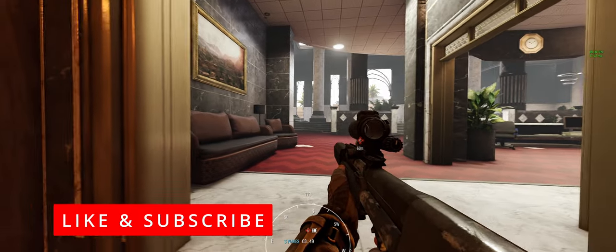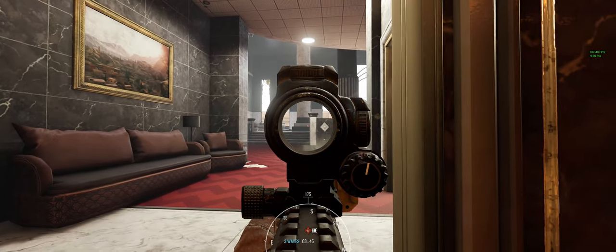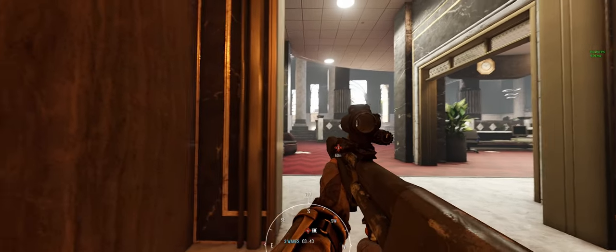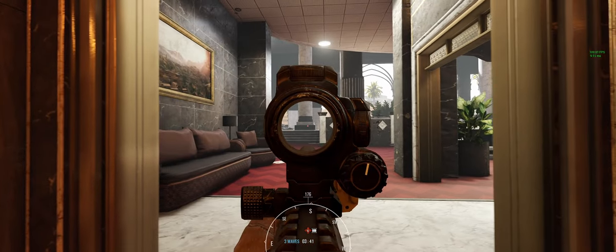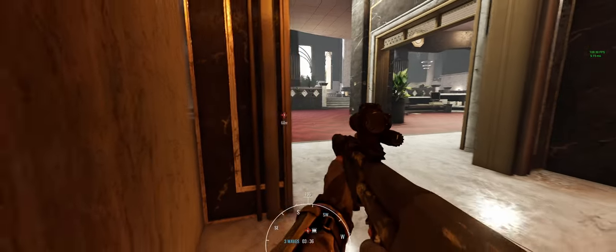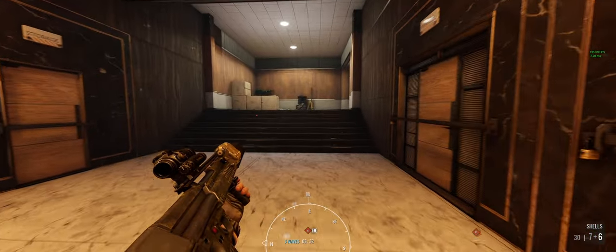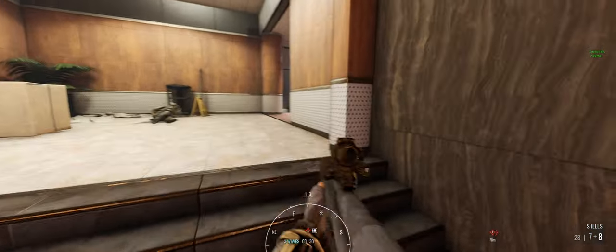Okay. Somewhere there behind him. He's behind that. You can see me, I can't see him. Benefits of being an AI with aimbot.